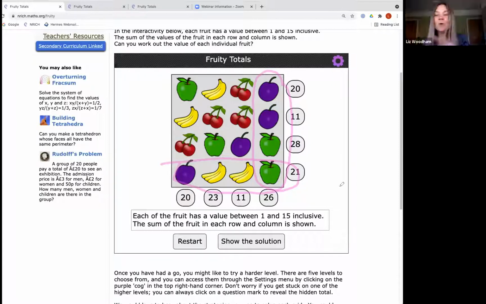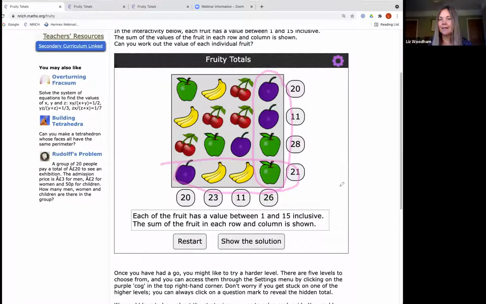just before, sorry, Charlie, just before we have a more detailed look, I noticed that a couple of groups are mentioning trial and error, which I would possibly call trial and improvement rather than trial and error, but I know exactly what you mean, trying something out and then adjusting what you do depending on what's happened that first time, which can be a really helpful mathematical strategy. And sometimes I don't think we value it enough.